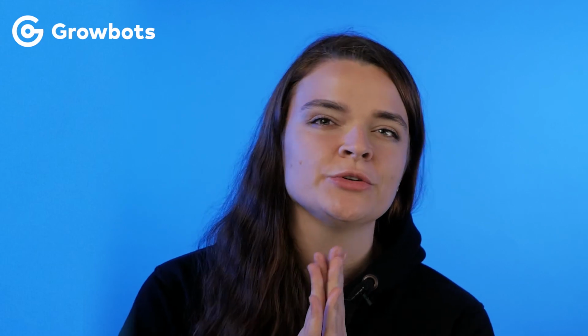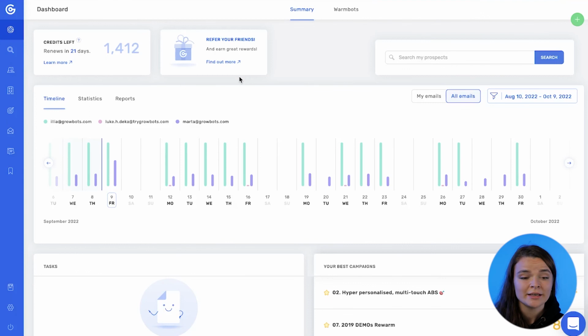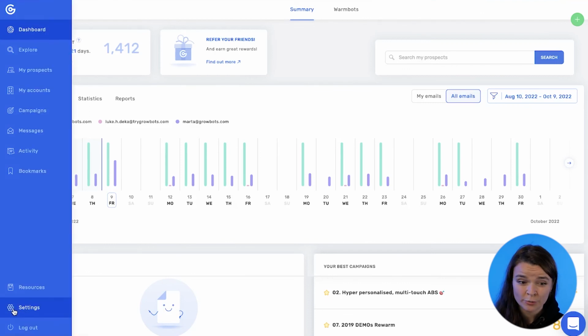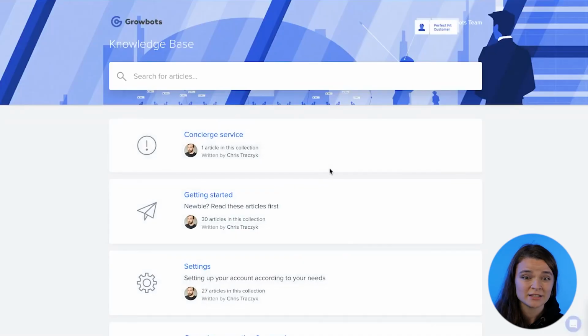Now that we talked about most of the features, I'd also like to talk about know-how. When you just get started with Outbound, there's so many things you need to figure out, such as how to set up an SPF record, how to write a good email, etc. So we do recognize that this is the key to success, and we provide you with both app-related and strategy-related knowledge. Our knowledge base is a great resource for both. You can access it here.